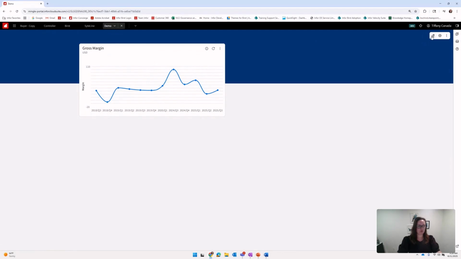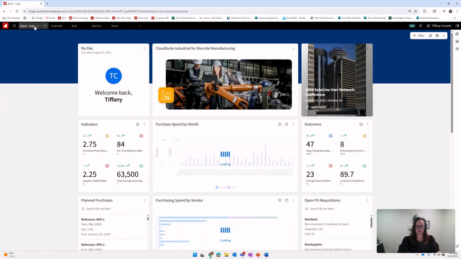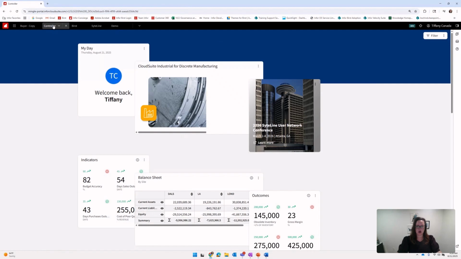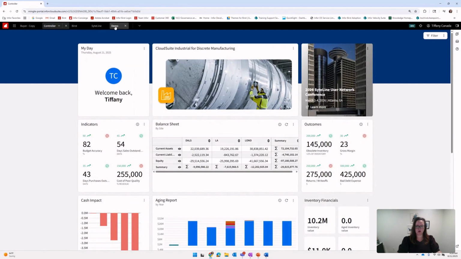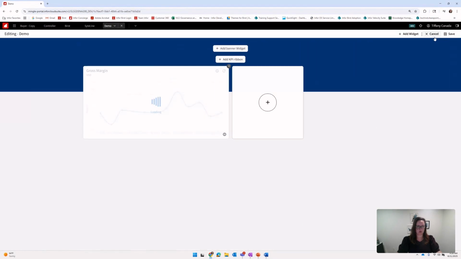Yeah, so the way that we apply filters is that we're able to listen to context. Let me see if there's a filter on this workspace or this workspace. I don't have an example of it, but if I go back into my edit mode here, with our published workspaces that we're creating, there will be an option up here that will have filtering. And basically, we listen to the context of the filtering that is available. So that's one way that we are doing that in our published workspaces that we're sharing.